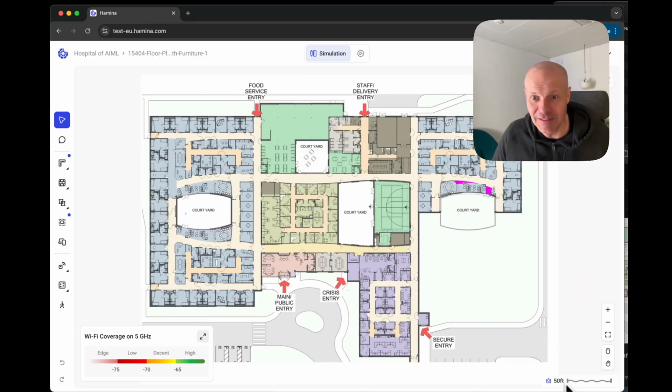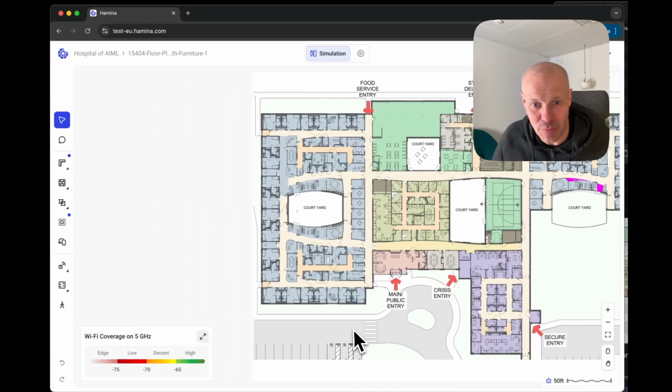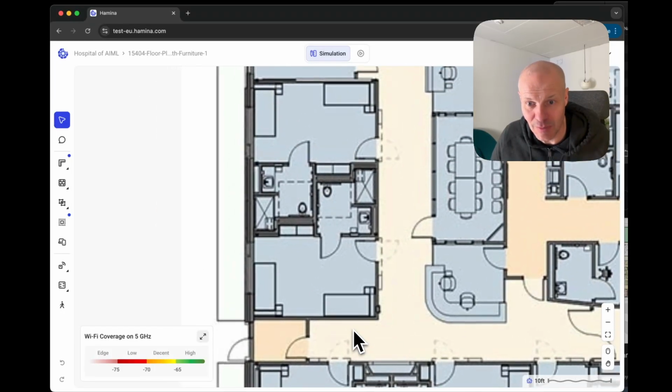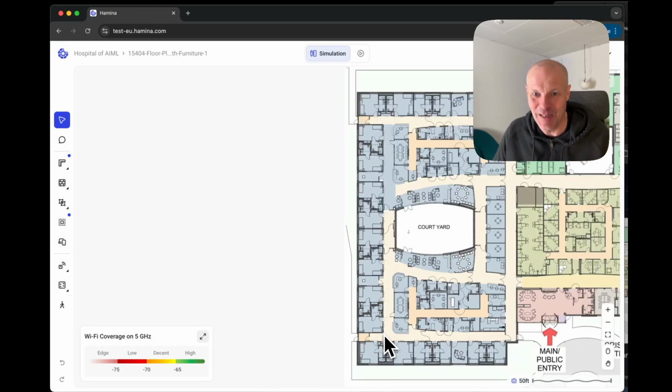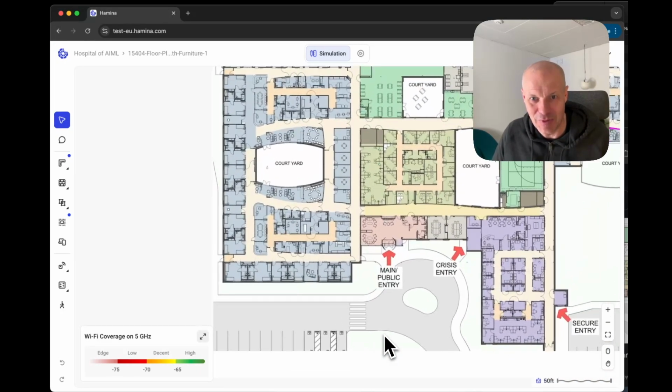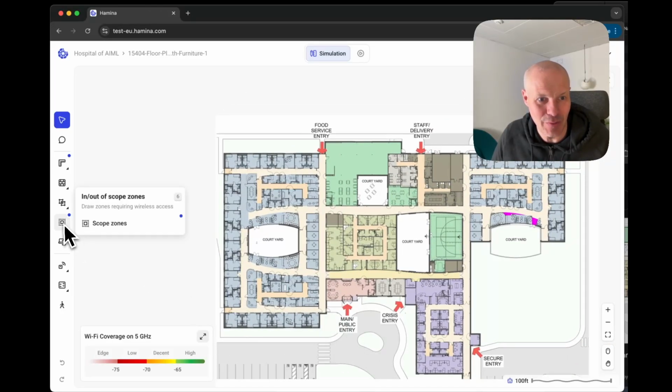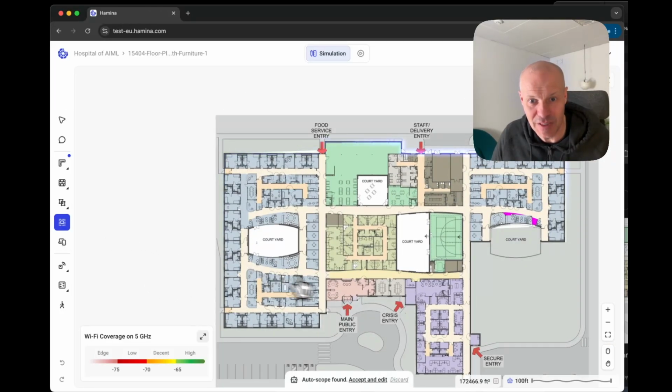So certainly the scale looks pretty good. Let's zoom in to double check. Yeah, the doorway is roughly 3 feet, or so, at least it passes my terrible testing. Of course, we would do a more thorough job in reality. What about the scopes? This is a bit more odd shaped. Okay, it left out the courtyard, but maybe that's actually a good thing. But yeah, I think the edges look quite nice, actually. It does look quite nice. Yeah, I guess we're happy with that too.